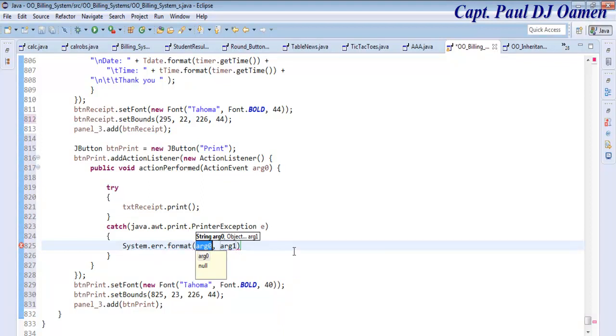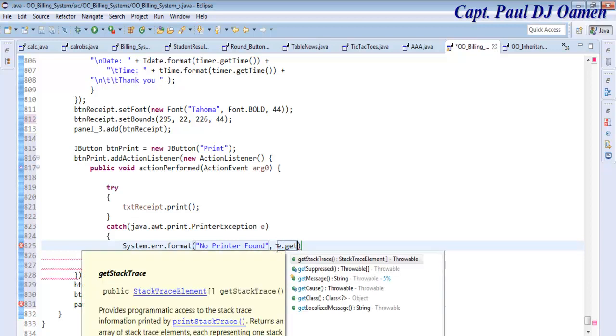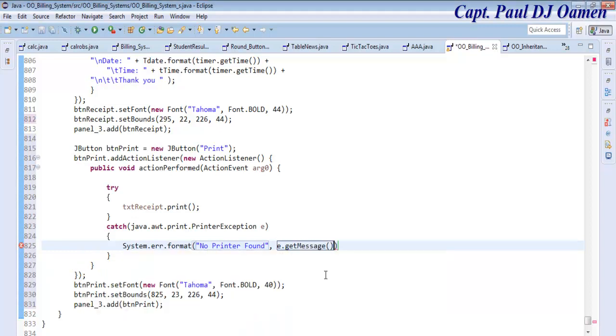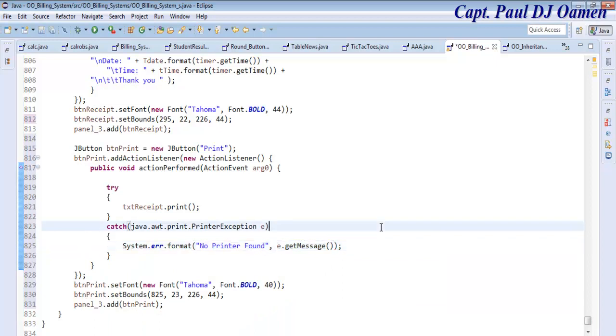And what will the message be? Let's just go for no printer found. Yeah, that's good enough for me. Close that up, and in here the argument is going to be, let's say e.getMessage() there, and enter semicolon there, and that's all there is to it.